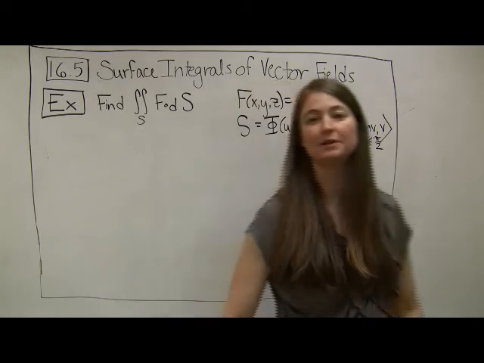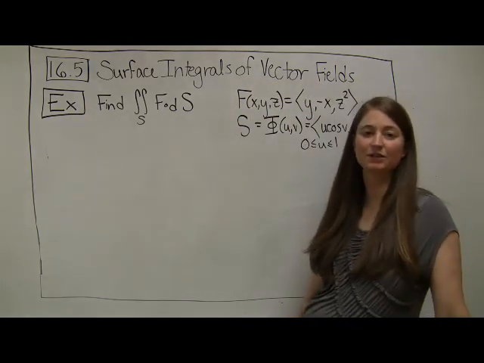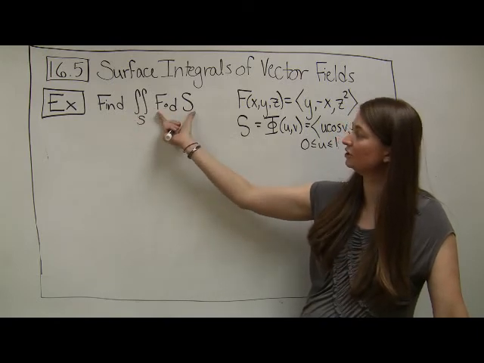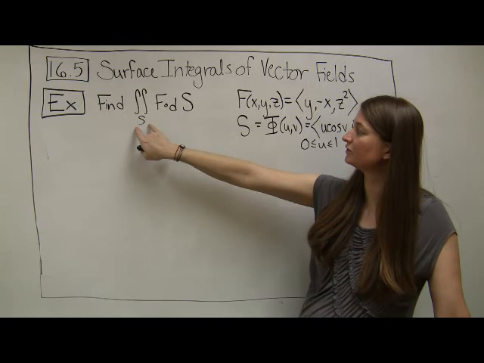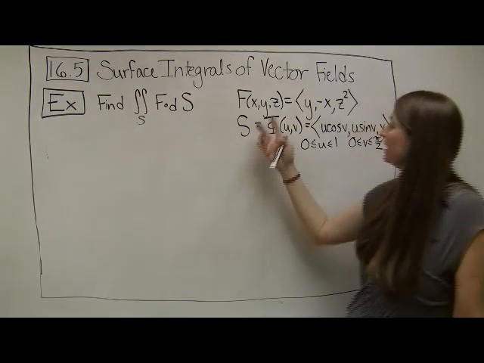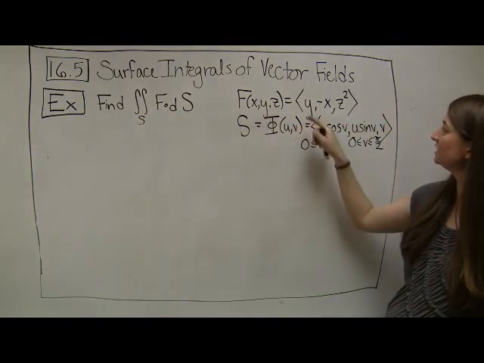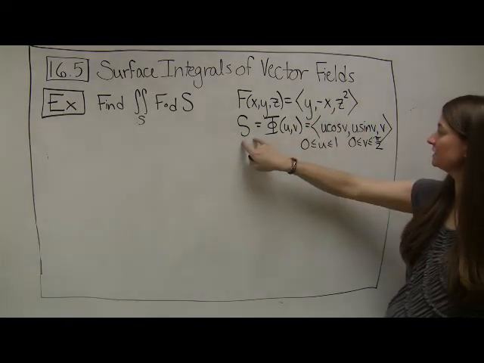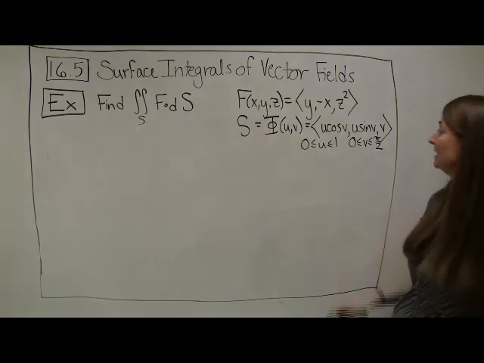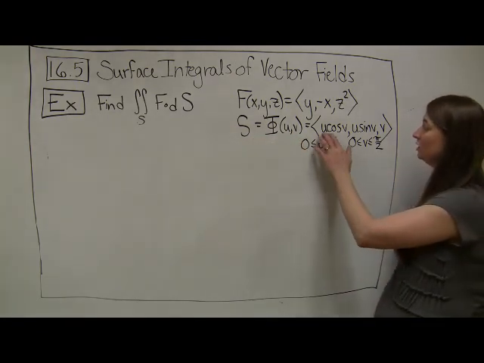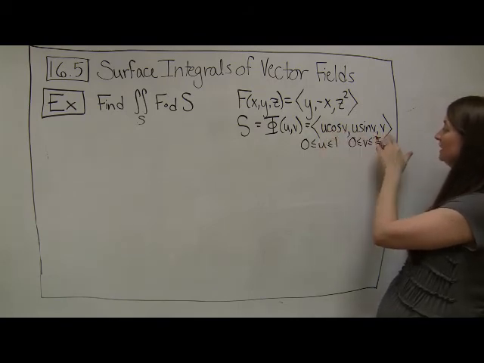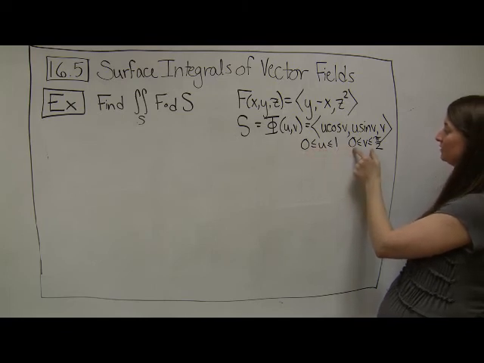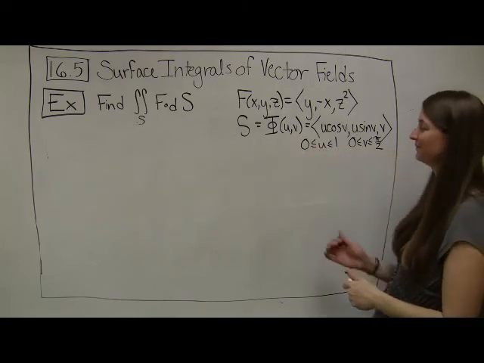So let's take a look at an example of computing a surface integral over a vector field. So we want to find the surface integral, and again, this is our notation, and it might be confusing notation, over a surface S with a function f, and in this case, our vector field function is going to be given by y, comma, negative x, comma, z squared. And our surface in this case is already parameterized for us, and the parameterization is going to be given by u cosine v, u sine v, v. And our bounds in this case, u is going from 0 to 1, and v is going from 0 to pi over 2.